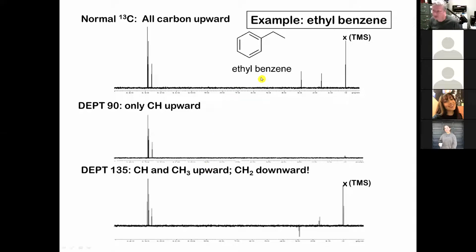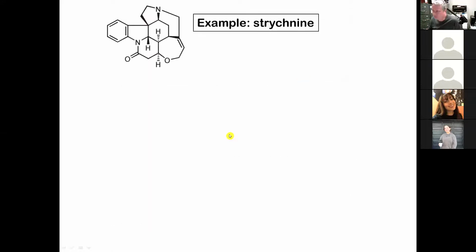You're like, oh, which of my signals are CH2s and CHs? Okay. One more complicated example. Strychnine. Strychnine's a complicated molecule, right? It's an alkaloid. I think it's used as a rat poison. It's a kind of interesting molecule. It's nice because you can purchase large amounts of it to test your NMR machine. I have a 100-gram bottle of this just because it's so cheap to purchase, and it's a really fun molecule for testing the NMR.